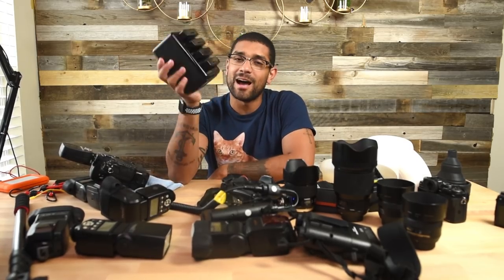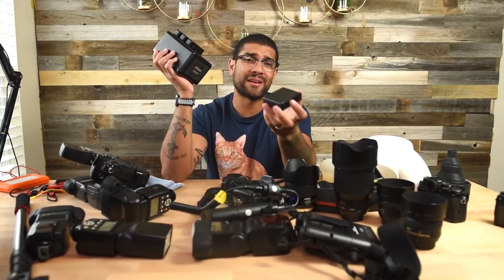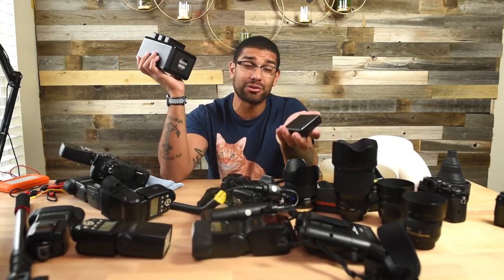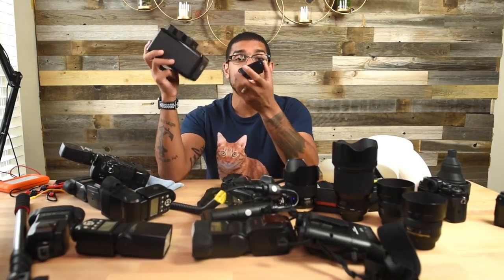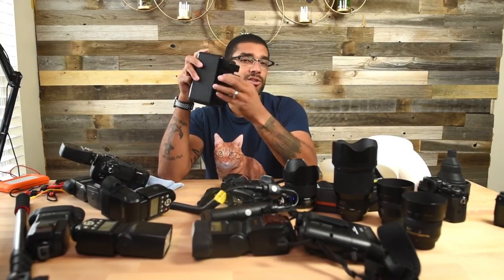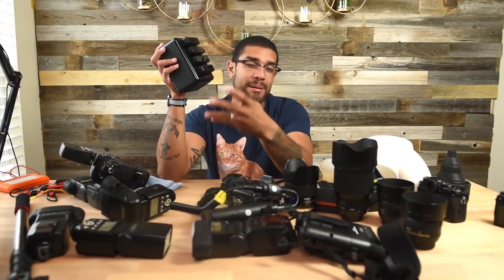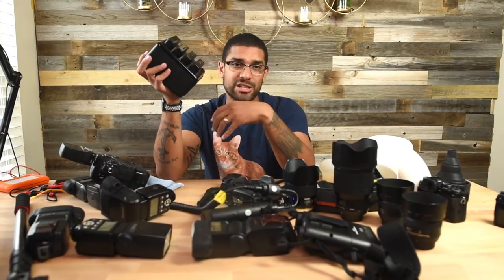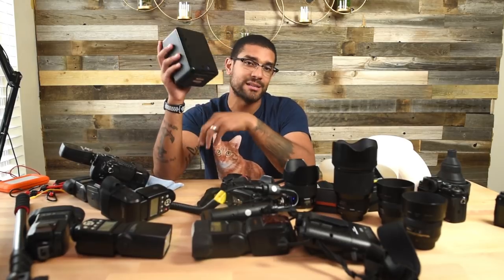Okay, now, fast forward into this. I do love this because it has different bays for specific memory card types. If you use an SD card, great. If you use an XQD card, because maybe you shoot a Nikon D5 or the D850, which has XQD cards, I believe, you can put that in here. Or if you have CF cards because you shoot Canon, you could put that in here too. They're interchangeable, they're awesome, and it allows me to simultaneously ingest four memory cards at once while still keeping a high write rate, which is just the rate at which it's writing to the hard drive. So it's a really great addition.